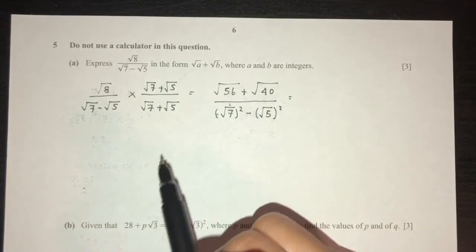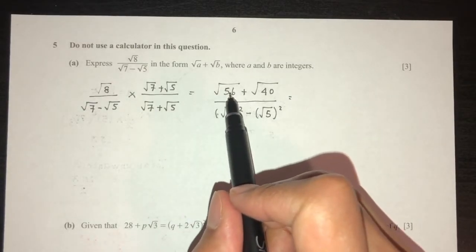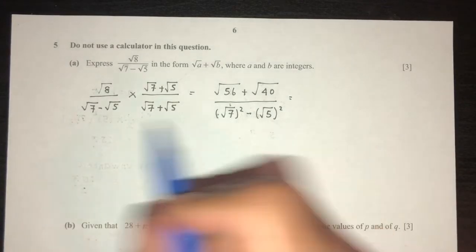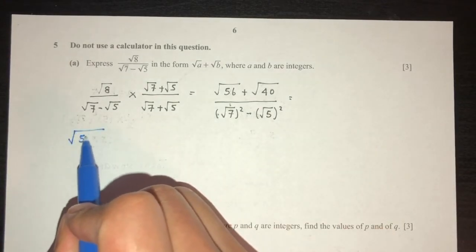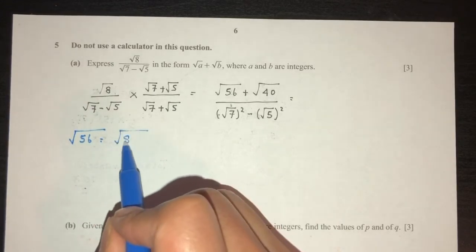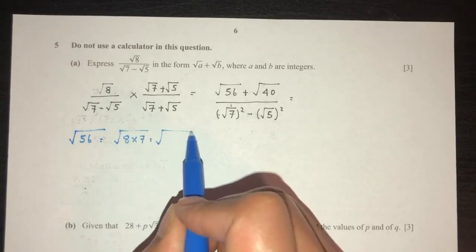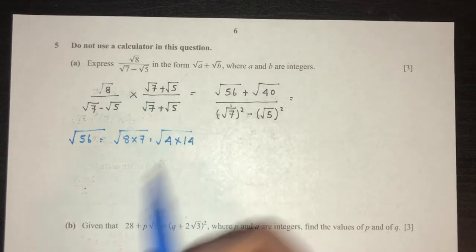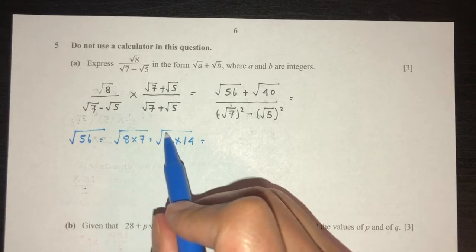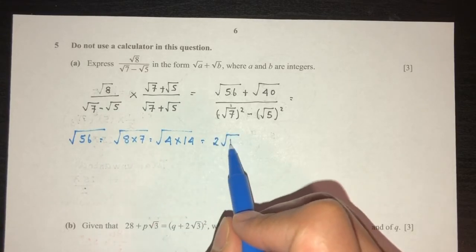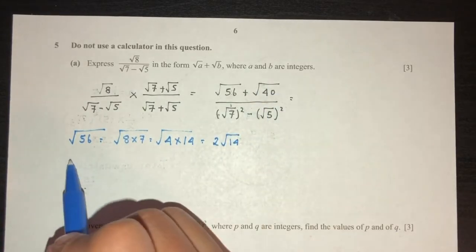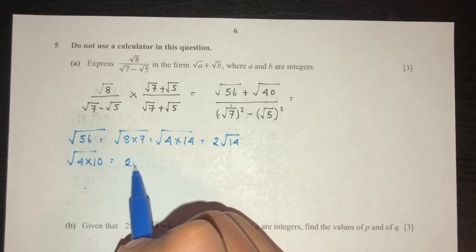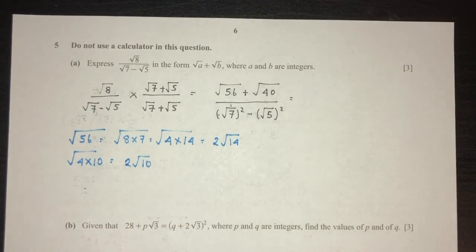So we can simplify this. So this is 8 times 7. Right? So let's write this down again so you understand what's happening. So basically my idea is, we know this is equal to 8 times 7, which is also equal to 4 times 14. That makes sense, right? We know root of 4 is equal to 2, so this one, root 56, is 2 root 14. So this will be the same steps. We have 4 times 10, which I know is 2 root of 10. So now we replace back in the main equation.